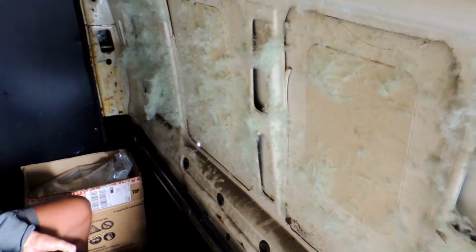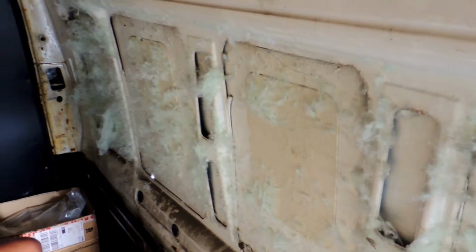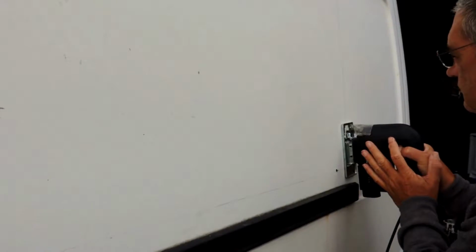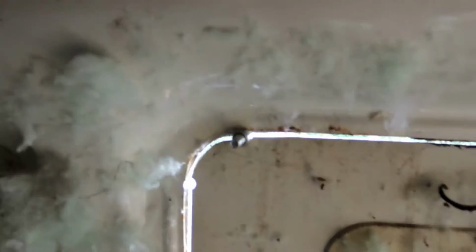Okay. It might be best to do it on the outside, I suppose. What it means is drilling a hole there and putting a line along, because I can't see where I'm going otherwise. Alright. Right, now that we've got that in place, that's going to go along the bottom here, and that's going to hold it in place.